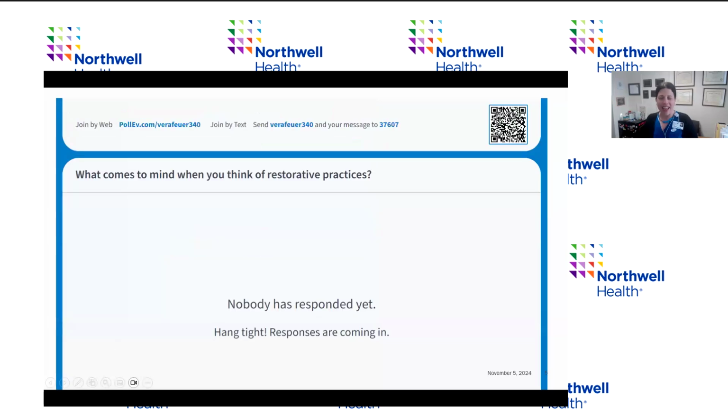So to get us going, it's always really important to go with definitions. And if you will, be so kind and humor me in this little exercise. I love word clouds. I think it's a great way to engage large groups of people. We do have over 600 people on this webinar right now. So if you can scan that QR code or join us on that text message or web address above, we will soon hopefully see what comes to mind when you think of restorative practices, and what thoughts you have. I hope this works. Double check it myself. If it doesn't work, we'll just move on.